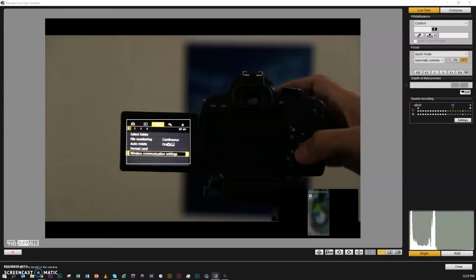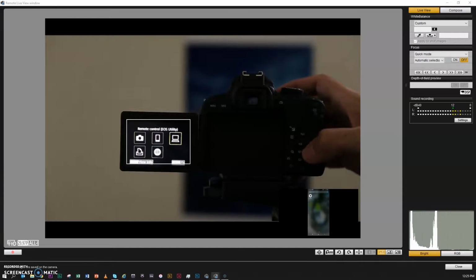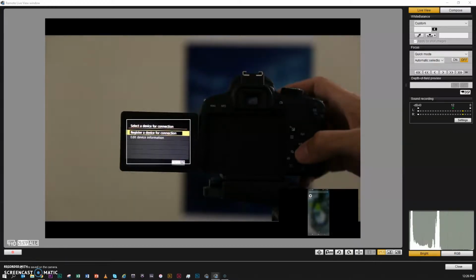I'm going to go to wireless communication settings and choose that. Next I will choose Wi-Fi function, and here I want to choose the kind of device that I'm going to connect to. Obviously we're going to use our smartphone here. I first need to register a device for connection. You only need to do this one time with your device. Afterwards it will show up here and you can simply select it.